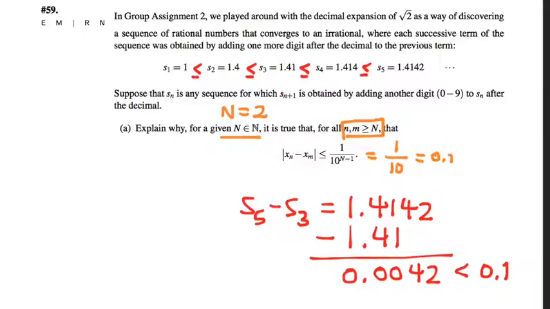So s_2 will be greater than s_1 and s_3 will be greater than s_2 and greater than s_1. And I'm being a pattern like that. Yeah, that was actually the question on the quiz that you might be thinking of. But, yeah, that's one way to look at it is we know that this sequence is always increasing. At least it's non-decreasing because what if I add a 0 in one of the decimal places, right? Then I'm going to get equal to instead of less than, but we know that the sequence is never going to turn around. It's always going to be monotonic. And so one of the approaches on the quiz problem that you might think of when we come back to the quiz on Monday is monotonicity. So this is a monotonic sequence, but that doesn't necessarily, it's not specific enough to give us this assertion. This assertion that the x_n's minus the x_m's are less than or equal to 1 over 10 to the n minus 1.